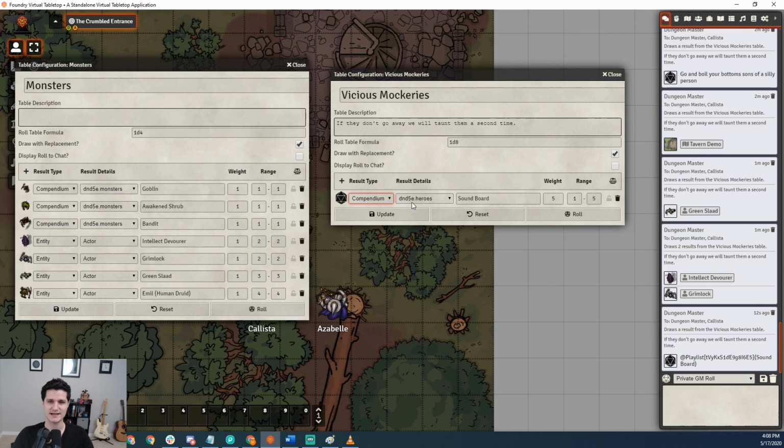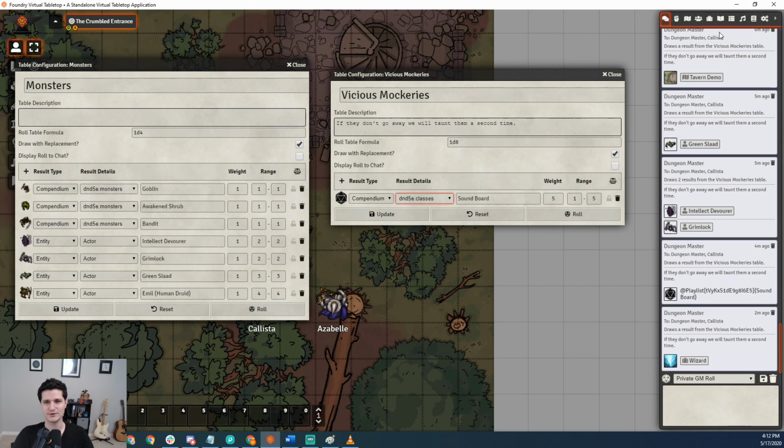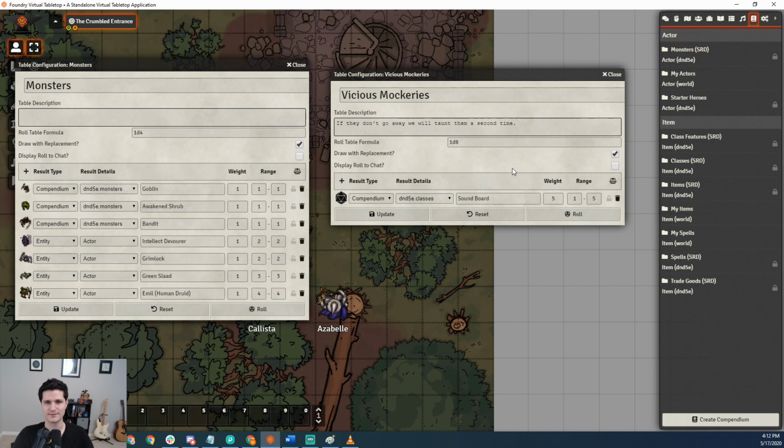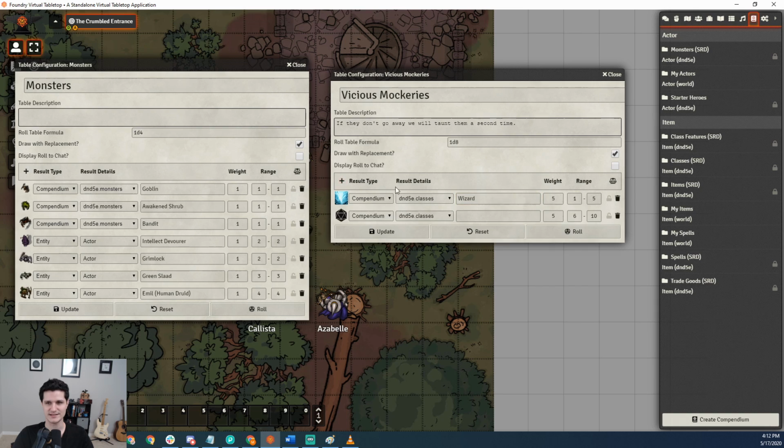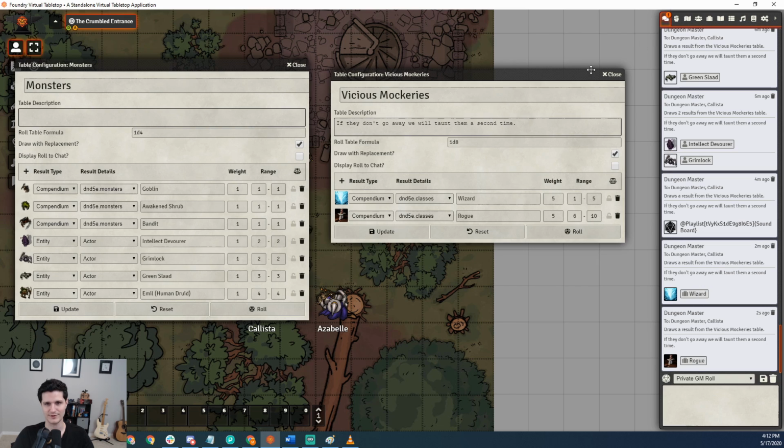Compendium rolling is actually a lot like rolling the other roll table options that we've already looked at. You can select any compendium in your world and grab specific values from them. So let's say we wanted to roll up a random class selector for what type of NPC our players are going to meet next. We could create one from the D&D 5e.classes compendium and enter a few values, which we can then roll. The result will pop up in chat, and we can click it for more information and then quickly come up with a backstory or something like that. Or use another roll table for random backstory generation.